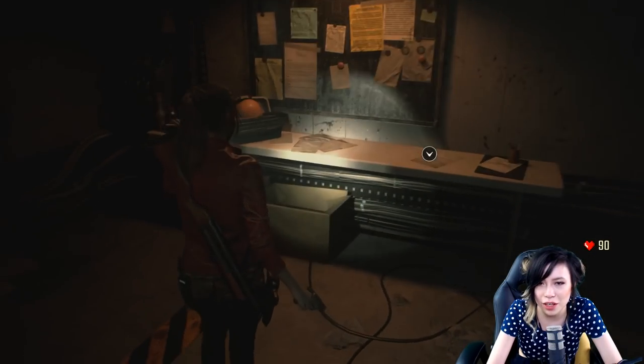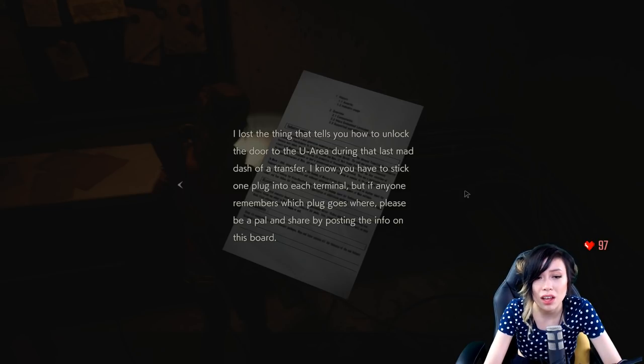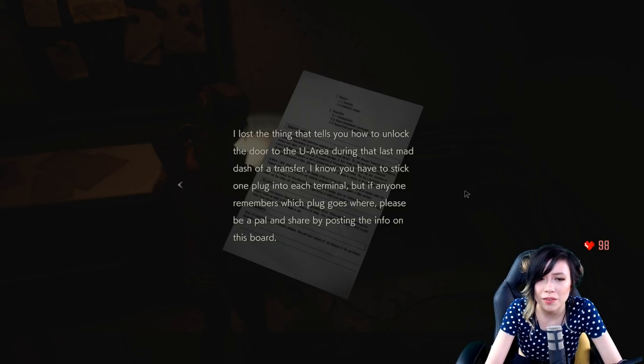Just wait till your father comes home. Unlocking the U door. I lost the thing that tells you how to unlock the door to use the U area during the last mad dash of a transfer. I know you have to stick one plug into each terminal, but if anyone remembers which plug goes where, please be a pal and share by posting the info on this board.